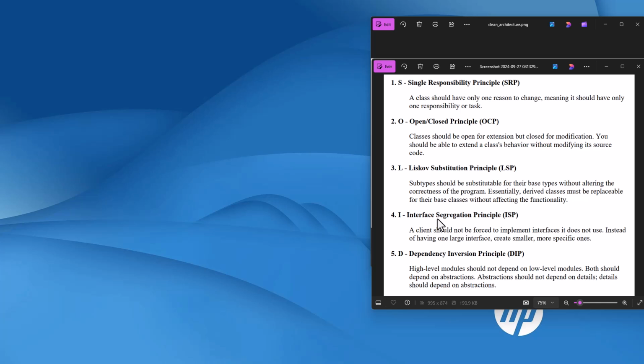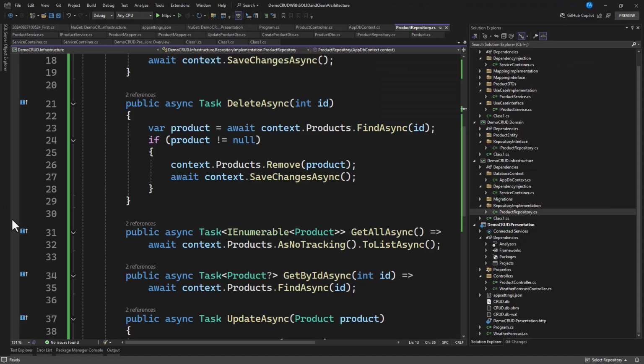And we're talking about the interface segregation principle. Here, a client should not be forced to implement interfaces it does not use. Instead of having one large interface, create smaller or more specific ones. Our IProductRepository and our IProductService are not crammed together. We have segregated them, and each of them has their own implementation that they need.